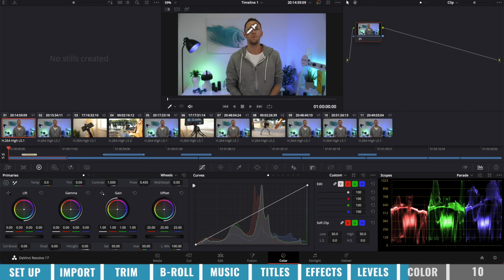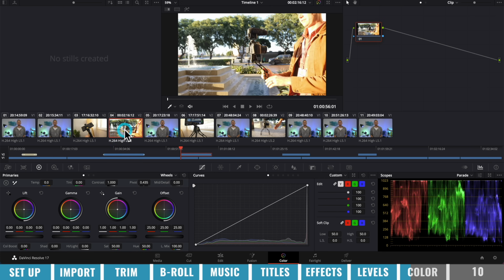Let's do our primary footage, and then whatever adjustments we make, we can apply to all the rest of the clips from that same camera. And then afterwards, we're going to go back through and you can make adjustments to the rest of your clips too.